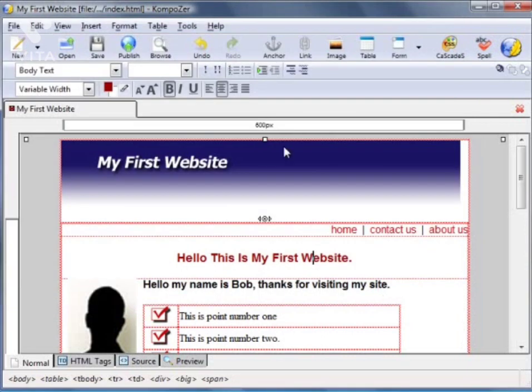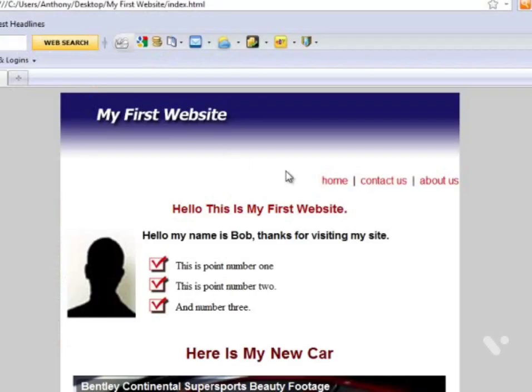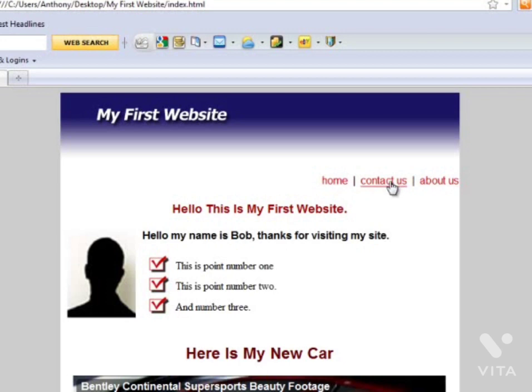Okay, let's see, so that works okay on the Composer page. If I save that and look at it in the browser, okay, yep. So there's just a little workaround to show you these things aren't perfect, and there are little nuances between browsers you have to be aware of and work out these workarounds.